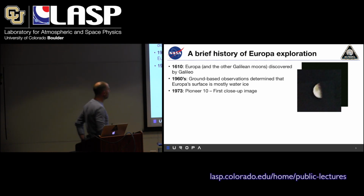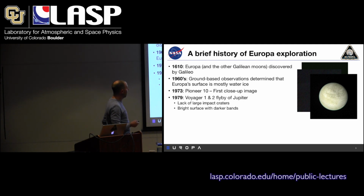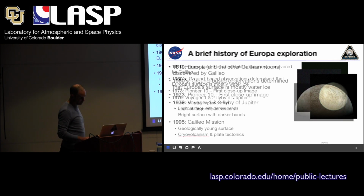Okay, Pioneer 10 flew by Jupiter, took the first close-up image of Europa. 1979, Voyager 1 and 2 flew by Jupiter, took better images, discovered some interesting things. There weren't large impact craters, and there was some darker bands and darker coloration on the surface.